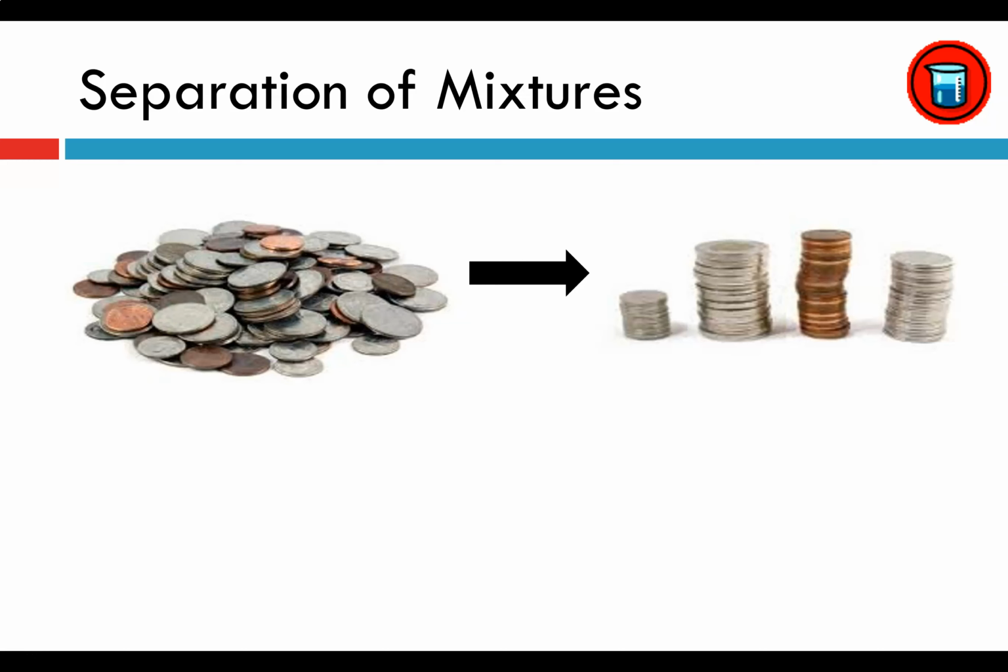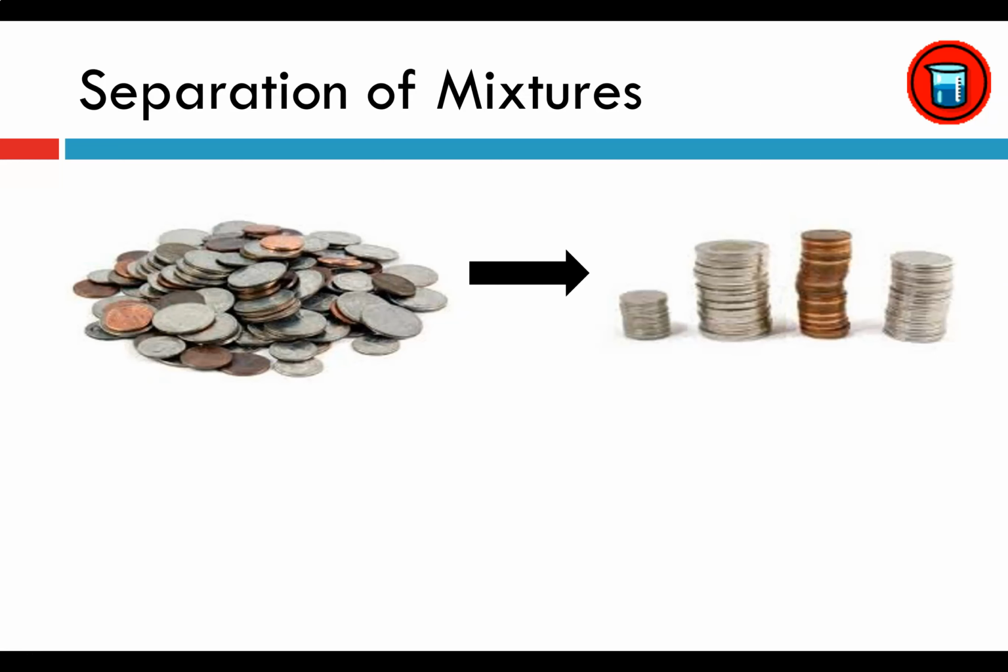If you really think about what's happening in both cases, you are using physical properties of the coins to separate them. For example, if you're picking things out by hand, you might go after the pennies first because they're a different color. Then you'd have to use size to separate the dimes, the nickels, and the quarters. And in fact, size is how a coin sorter works. They're all different diameters and slightly different thicknesses. So the coin sorter knows what coin it is based on its dimensions.